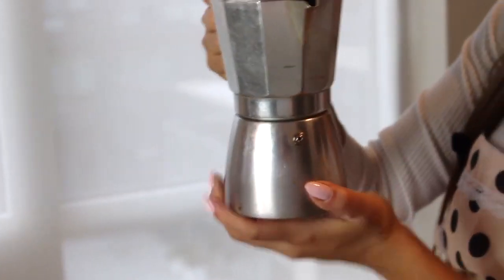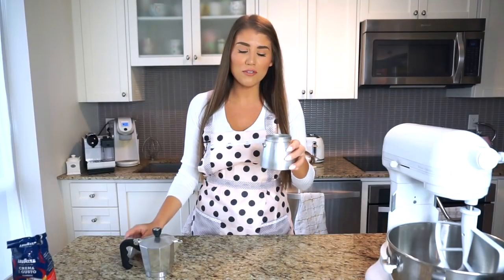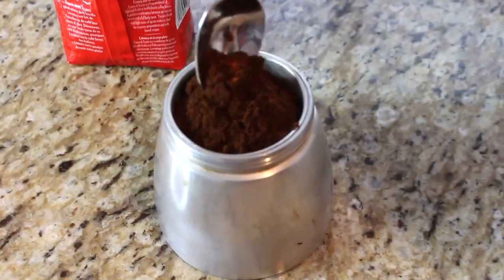When you use a macchinetta like this, the really old school Italian machines, there are some steps involved. First of all, you need to fill it up with water. So fill this base up with water. There's a little screw here and you usually want to fill up water until it meets the halfway mark of the screw. That is how you know that you have enough water and not too much. Another trick is to just pop this inside. If water comes seeping through the holes, you probably have too much water and should empty some out, but if not, perfect.